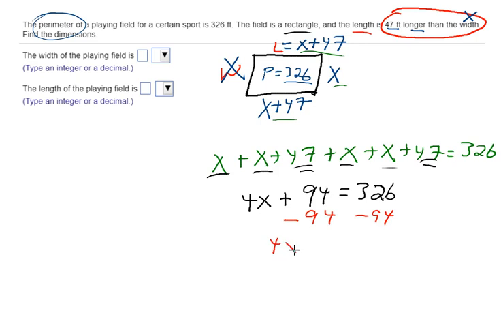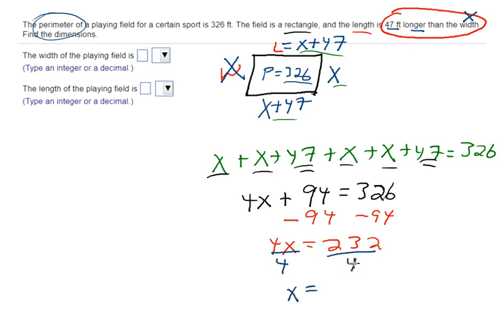So we'll get 4x is equal to 232, I believe, right? I'm not that great at doing calculations in my head, but the way I'm trying to do this without a calculator is subtract 100. That'd get me down to 226, but I really want to subtract by 6 less than that. So my answer should be 6 bigger than 226, which will be 232, I believe. So hopefully I'm right. We'll find out here if this divides evenly. That's probably a good sign.